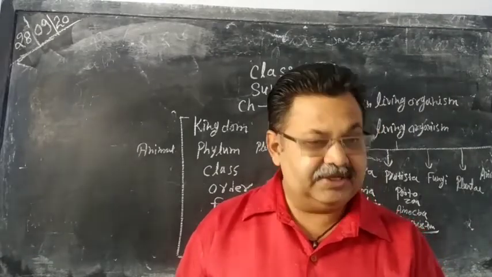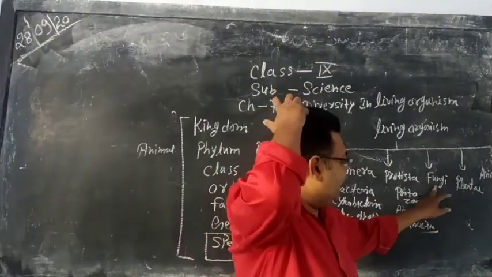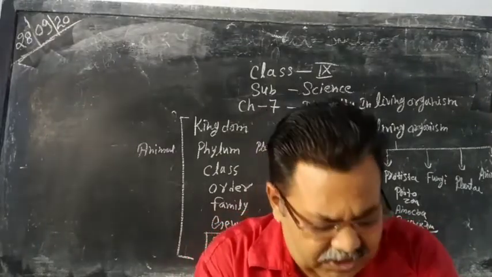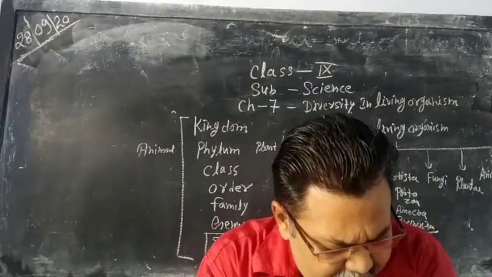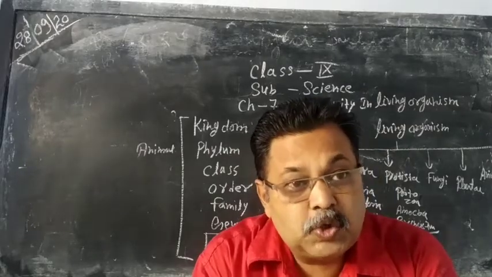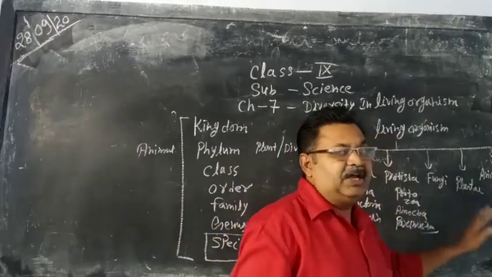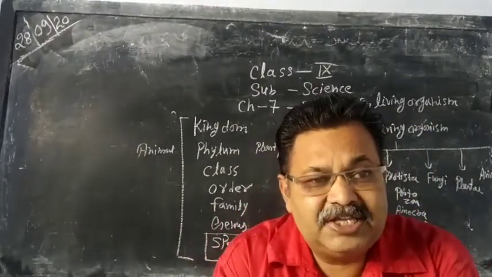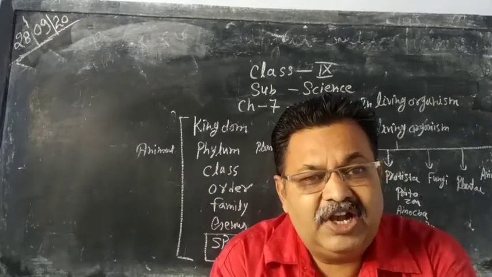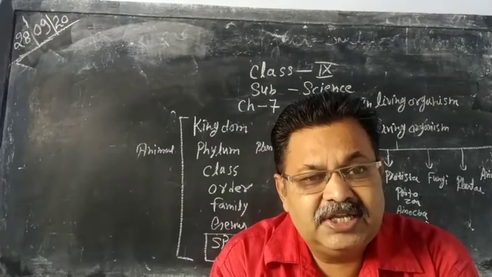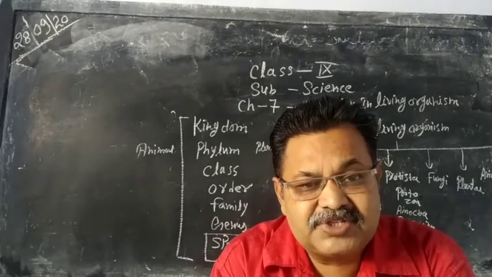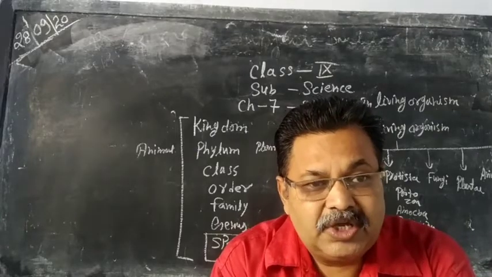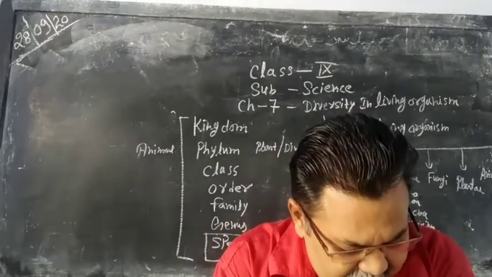Next one is fungi. The third group of the 5 kingdom classification is fungi. The word fungi comes from fungus. These are heterotrophic and eukaryotic organisms. In fungi, well developed cells are present, known as eukaryotic cells. It means they have a eukaryon or well developed nucleus. Such cells which have a well developed nucleus are known as eukaryotic cells. So in fungi, eukaryotic cells are present.